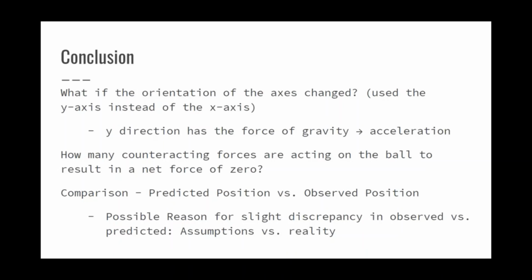Finally, we must analyze the comparison between the observed and predicted positions. Overall, it appeared to follow the same trend, but there was a small discrepancy between the times 0.3 and 0.5 seconds, where the observed position was greater. The possible reason for this result is that in the predicted model constant velocity is set, but in the observed model, it is assumed. In reality, the ball in the observed model has an initial push, which means there was acceleration, which would cause the observed model to be greater because the velocity is increasing. Additionally, friction is pushing the ball in the negative x direction and causing the ball to slow down and have a negative acceleration. So if the observed and predicted models continued after 0.7 seconds, the observed position will begin to fall below the predicted position.